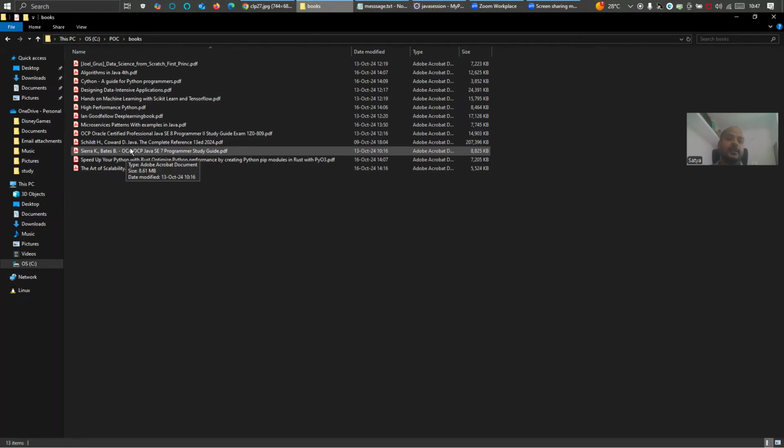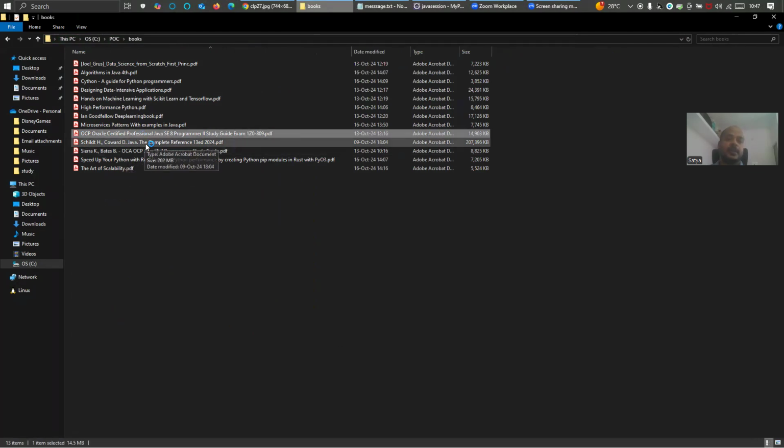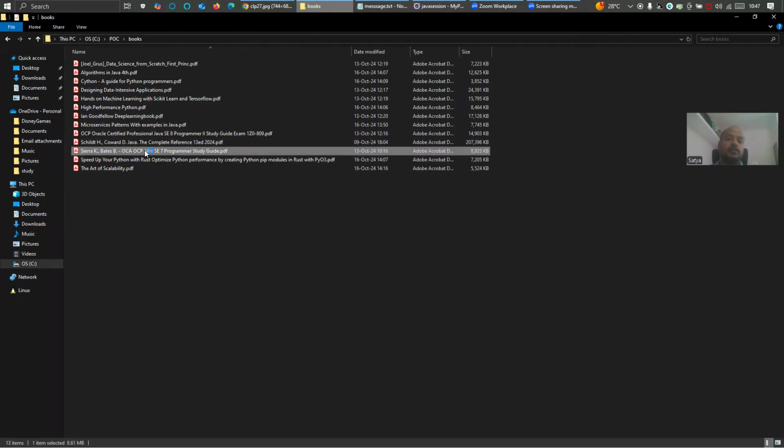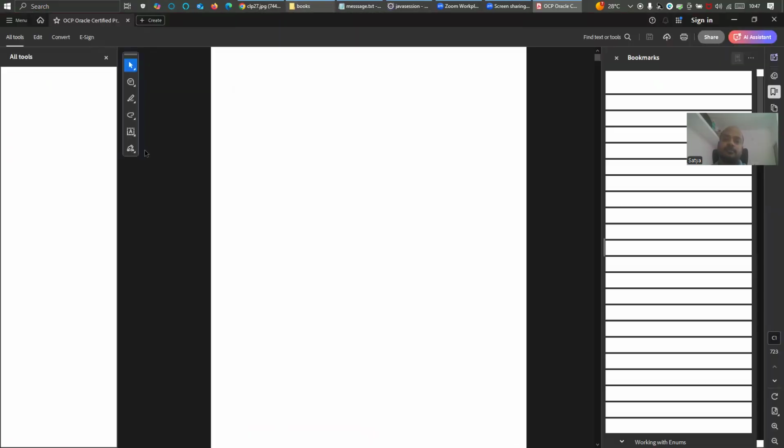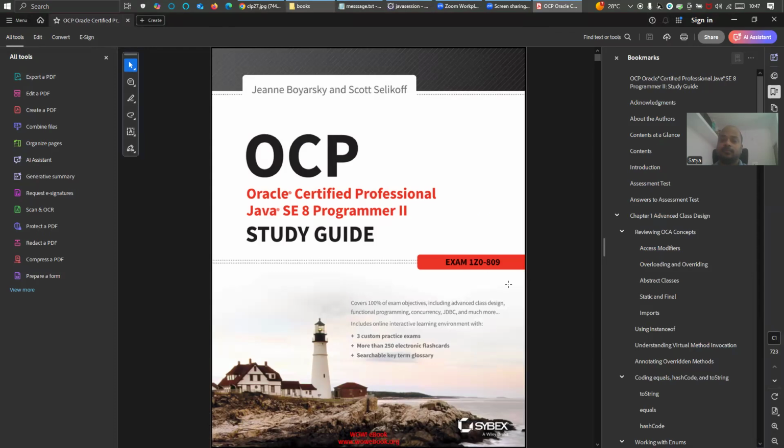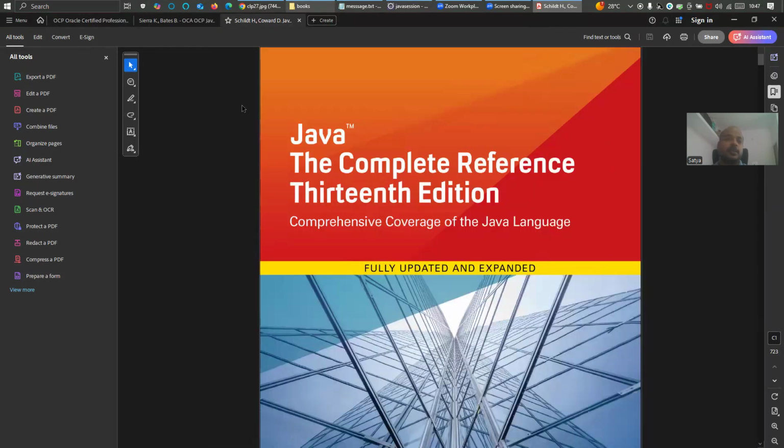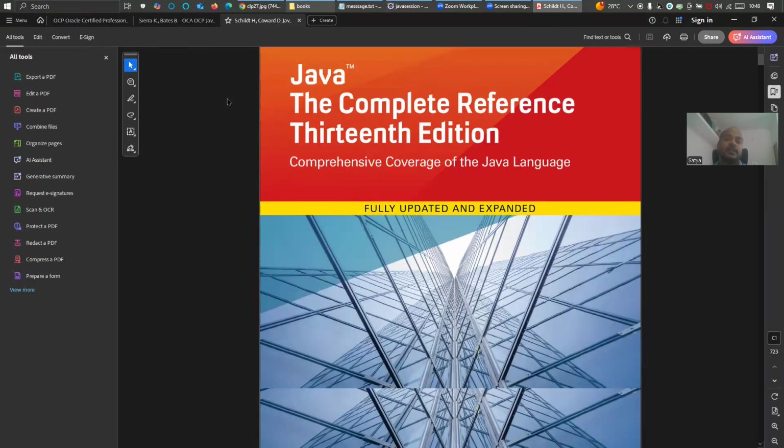Let's see. I have two books. One is by Kathy Sierra, one is for the Oracle Certified Java 8 programmer. Okay, Complete Reference, that is not great.